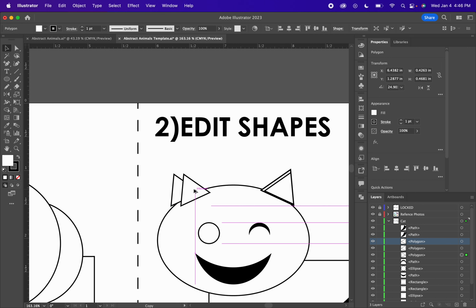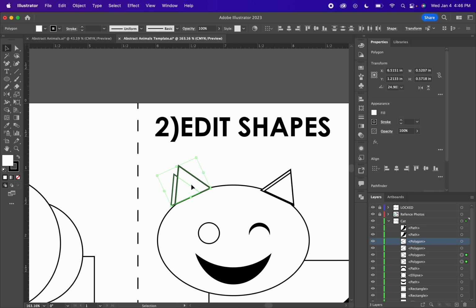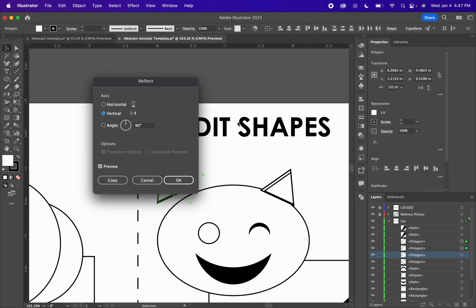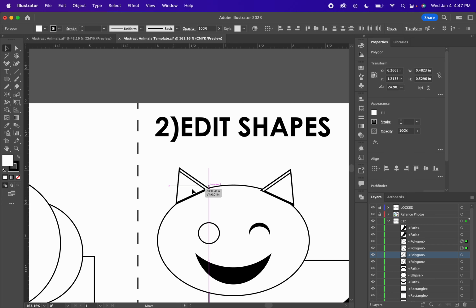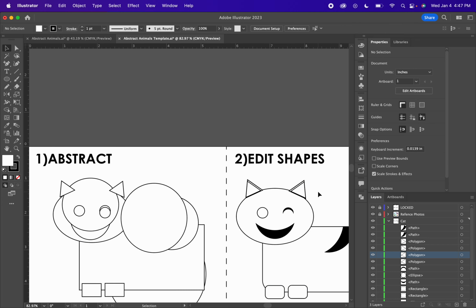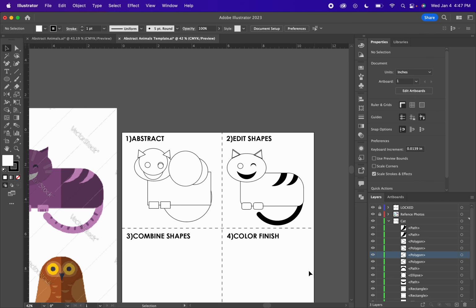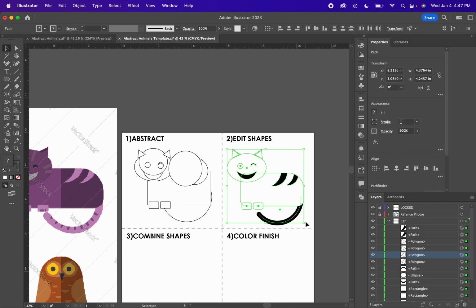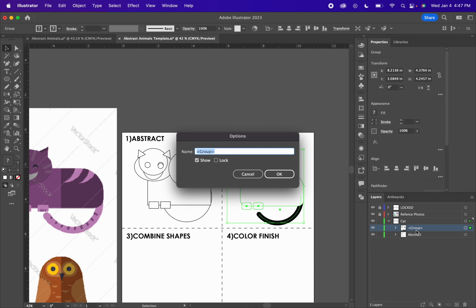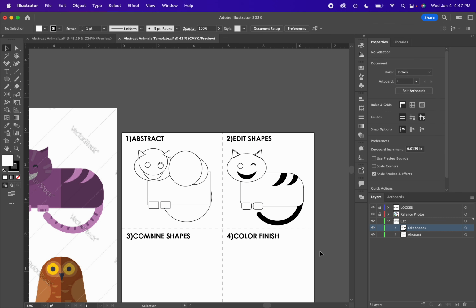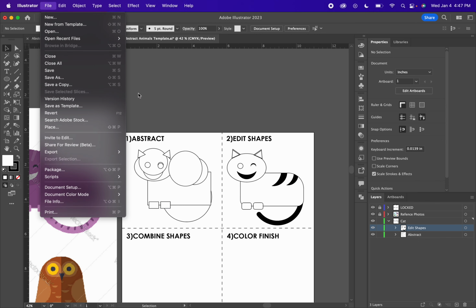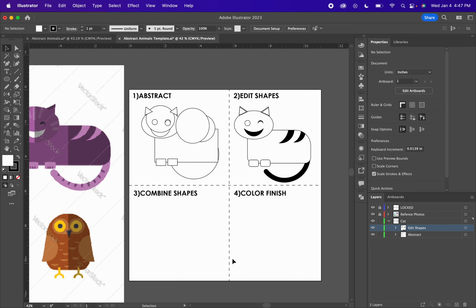So again, I'm gonna make a copy of that triangle, holding down shift to scale it perfectly, and then you can overlap them. But to make my life easier, so that I know it's the perfect on both sides, I'm just making a copy, and I'm going to reflect them so that they're just exact versions of each other. Okay, so go ahead and save that. We're gonna select everything, group it, and this one is called Edit Shapes. Okay, so file save or Control S, whatever you want to do, and then head on to the next part.